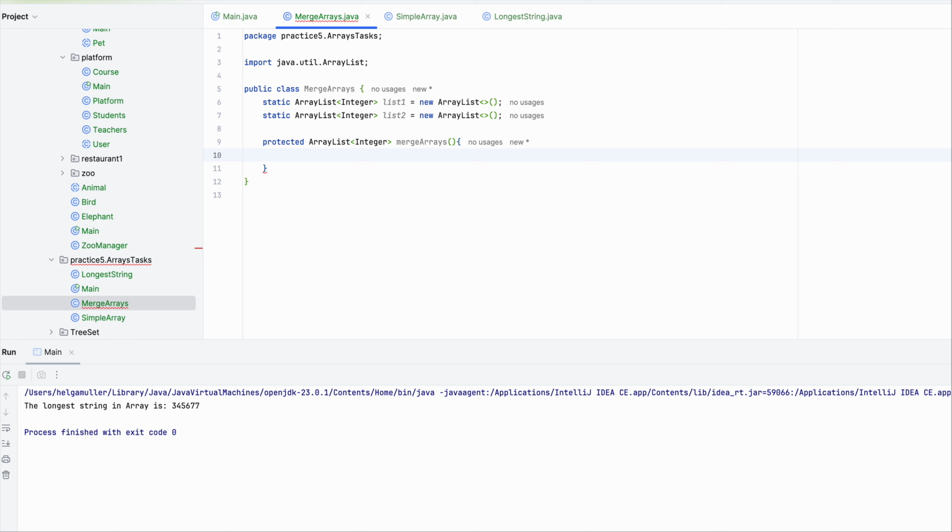Okay, I think we need to remove duplicates, if I remember right. Yes, yes.